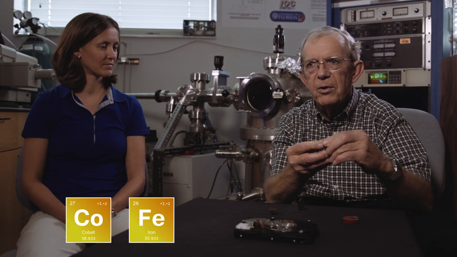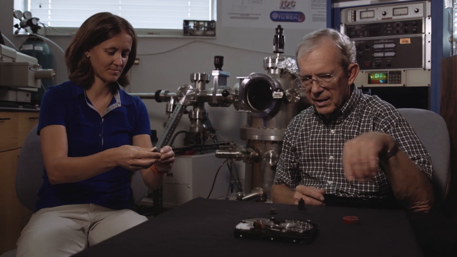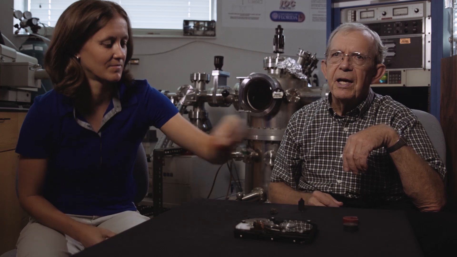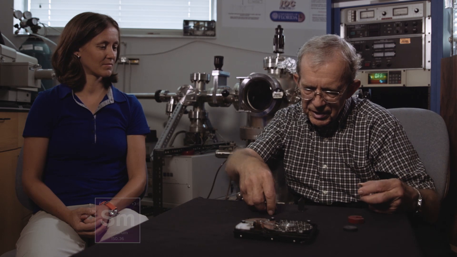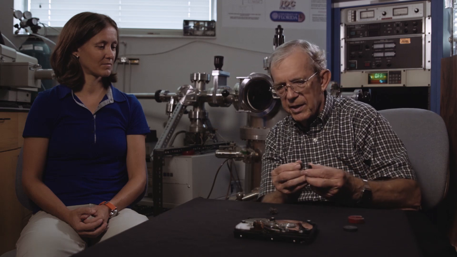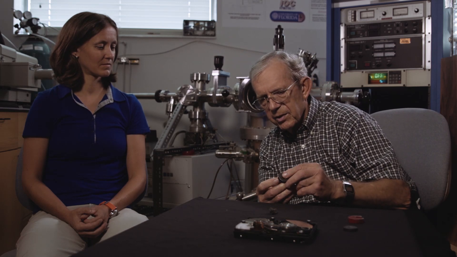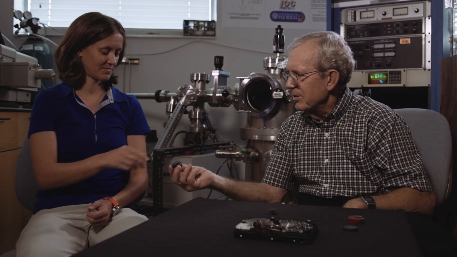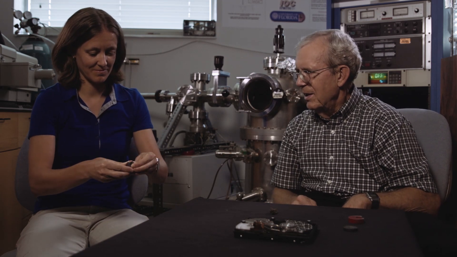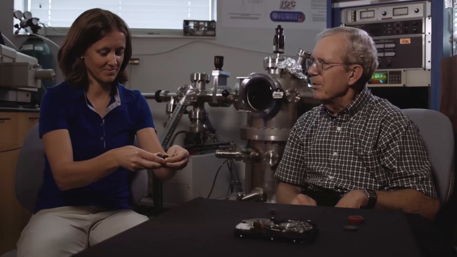And in addition to that, the magnetic applications are very unique, because they're very strong. So here's an example of a cobalt iron magnet, and they're not very difficult to pull apart. They're relatively easy. But if you take and add samarium to cobalt, and make a cobalt samarium material, they're much more difficult to pull apart.